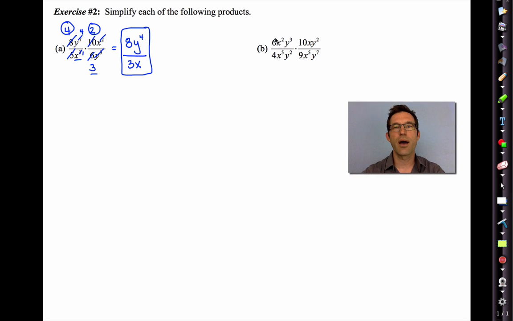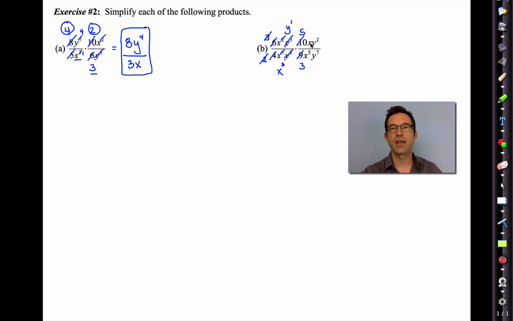So for instance, I could take this 6 and this 4 and I could reduce that down to 3/2. All right. I could take then this 3 and this 9 and reduce that so there's just a 3 down here. I can take this 2 and reduce it into the 10 and be left with a 5 up here. And that's all I can do with all the just sort of normal numbers, if you will. Now let me simplify within this fraction. I've got x squared and x to the 5th, leaving me with an x cubed down here. y squared, y cubed, leaving me with a y to the 1st up here.